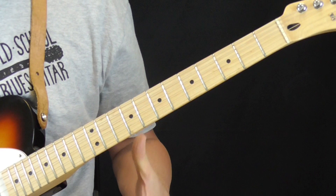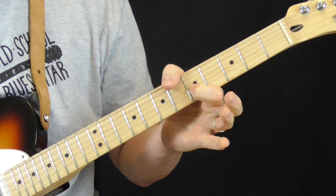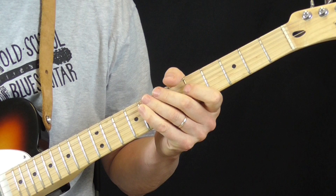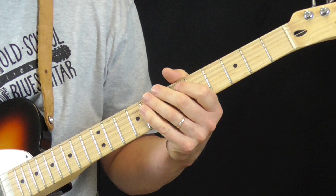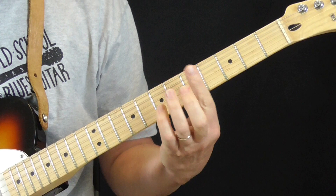A lot of these licks I'm just going to show you — I'm not going to play them exactly as heard in the original recording. My goal is to give you the ideas of what you can play. Some of these songs are faster, some are slower, and you can play the licks fast or slow. You can take a note out, put a note in, and make them your own. All kinds of possibilities. So that is a real basic Guitar Gable lick to get us started.